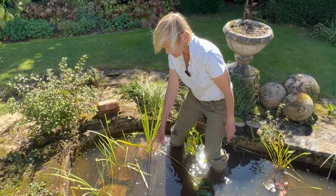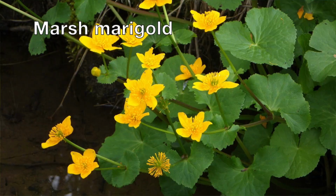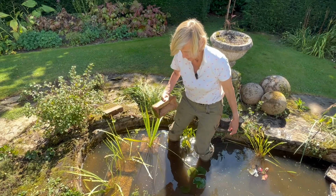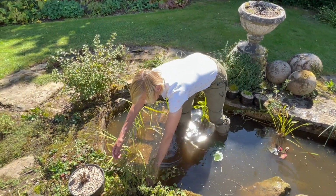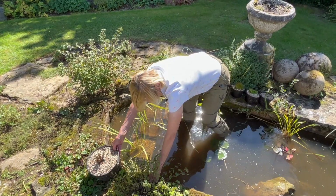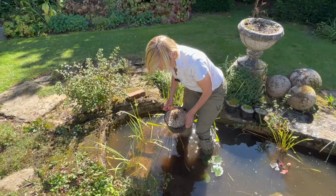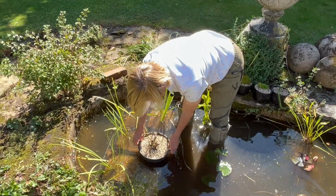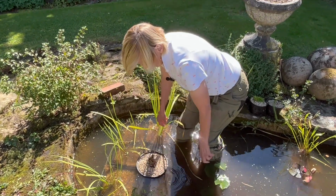Now in here in front of these, I want to plant a marsh marigold, beautiful bright yellow flowers, but that needs slightly shallower planting again. So I'm actually going to pop that on a brick here, just in front of the iris, and I've piled it up a little bit higher in its pot just to keep it out of the water, because really, again, it's a marginal plant. But that I'm just going to drop in there, just so all its roots are sitting in the water there.